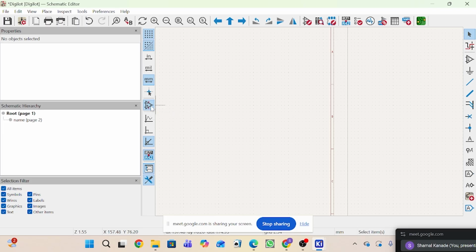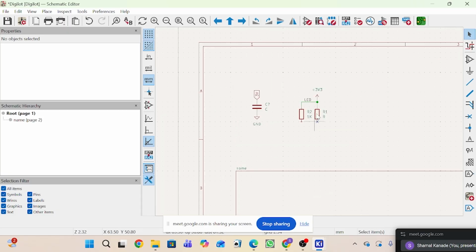Yes, ma'am. Okay. Then this one is annotate automatically. I already told you last class, if this icon is enabled, then your annotation will be done automatically. If this is disabled, your annotation will be like a question mark, like this.